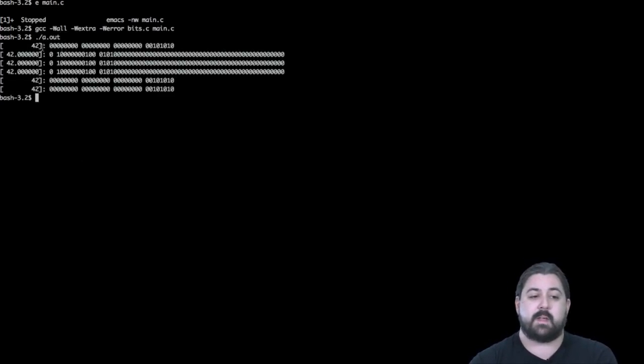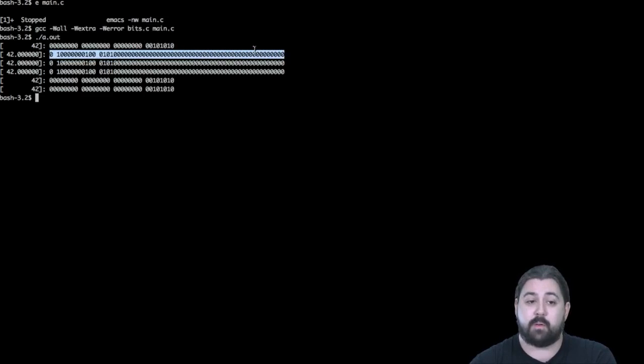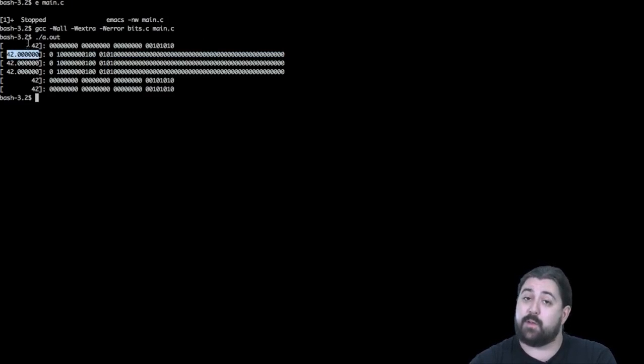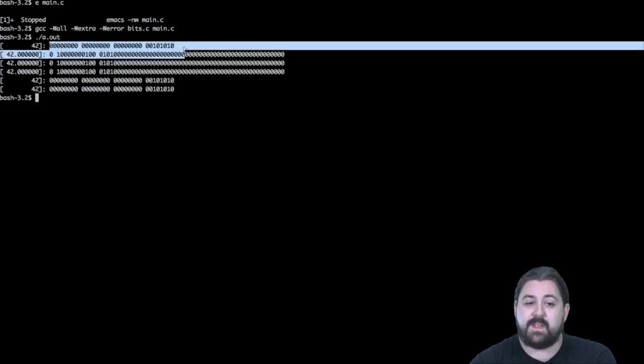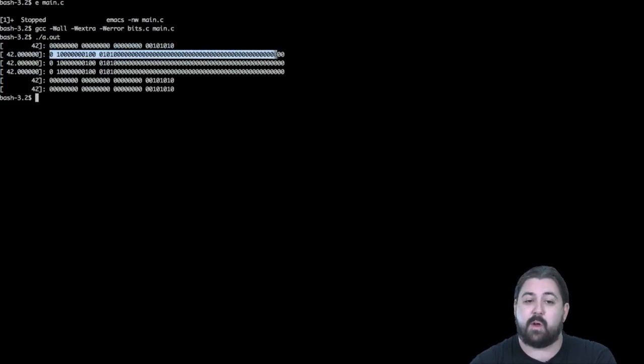Let's run the code. Here on the first line, we have the representation in bits of our a integer. We can see 4 bytes, each one having 8 bits. And in this byte, we have the binary representation of the value 42, 101010. And this is the least significant bit, and this is the most significant bit. That's something you're already familiar with. Underneath that, what you're seeing is the binary representation of a double, the b variable set at the value 42, more particularly 42.0 as you can see here. So both values are equal, but you can see that the binary representations of these values are perfectly different.